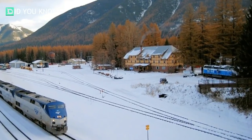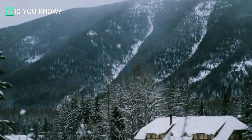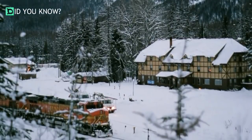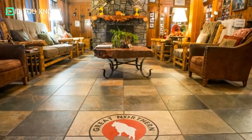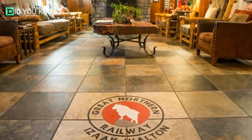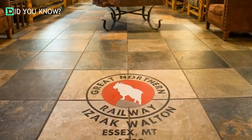The Izaak Walton Inn really looks like a fun place to visit on vacation. You'll be surrounded by lush landscape and be within a close distance to Glacier National Park, where you can hike, fish, or even take a tour on one of their large tourist boats that can carry up to 80 passengers around the larger lakes. And if you're a fan of trains and their train cars, this may be the perfect vacation for you. You can still rent rooms and cabins at the Izaak Walton Inn, making it a vacation the whole family will love.